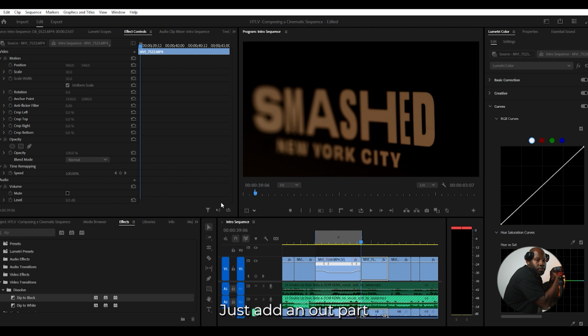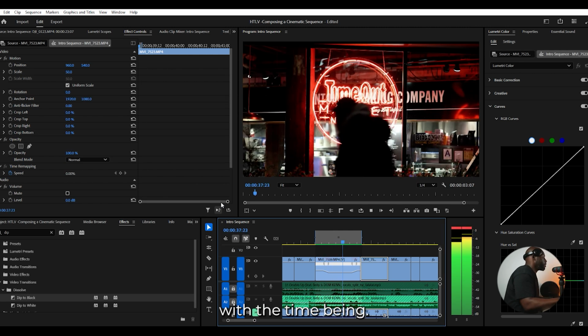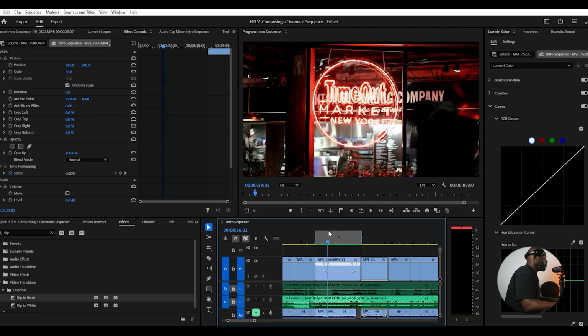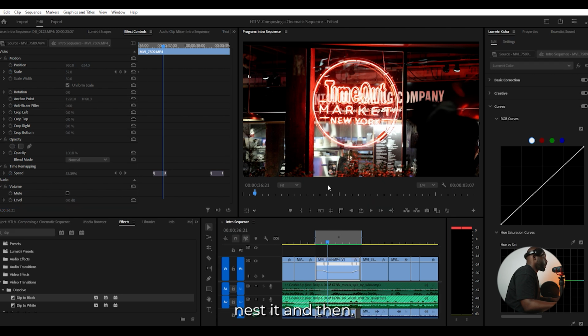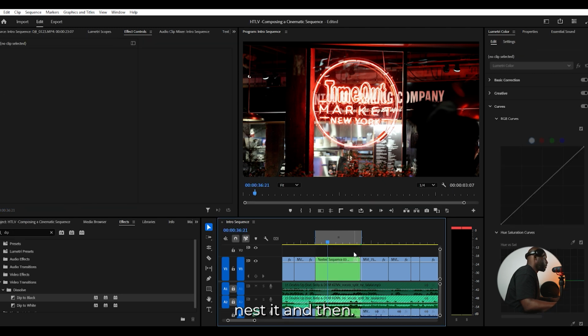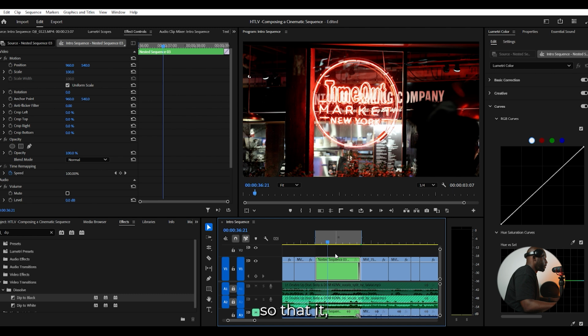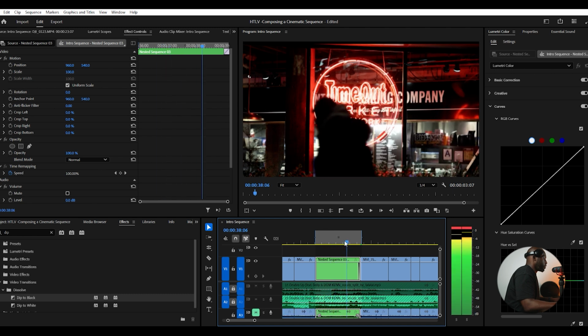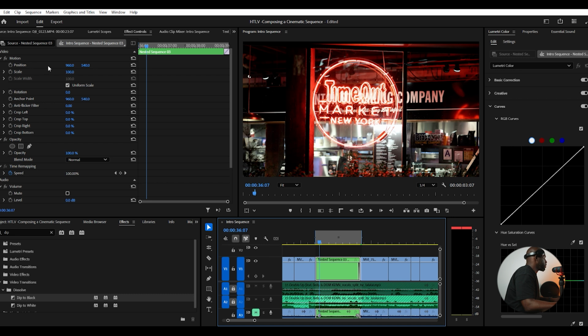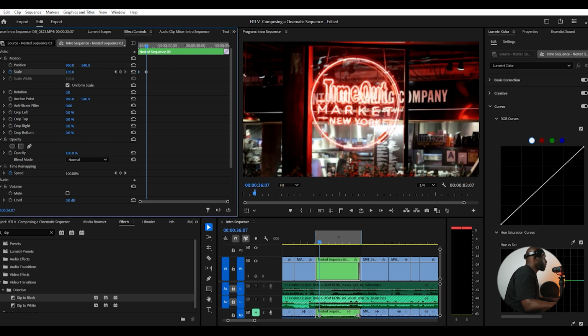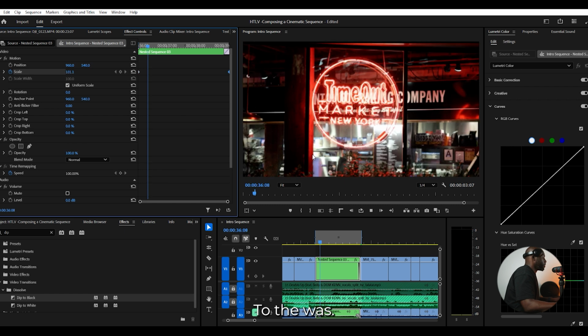Just the in and out part for the time being. There we go. And then I'm going to nest it. And then if we nest up, I'm just gonna make it a little bit so that it, that'll bite.